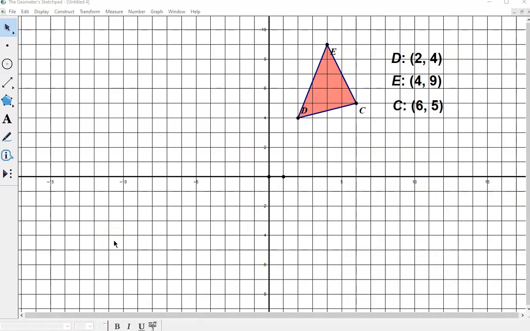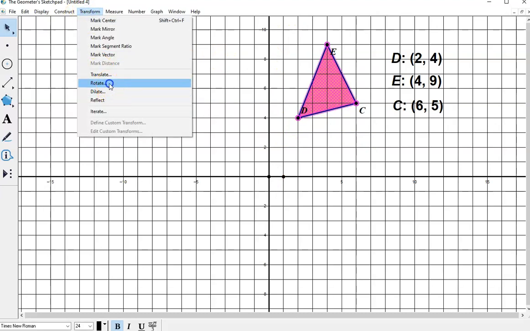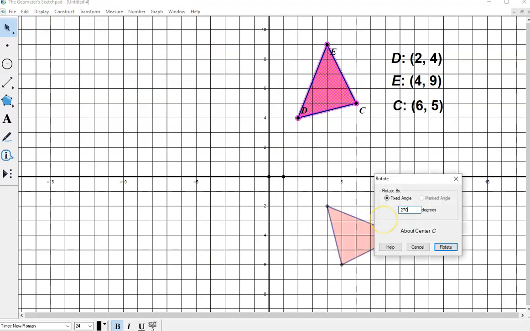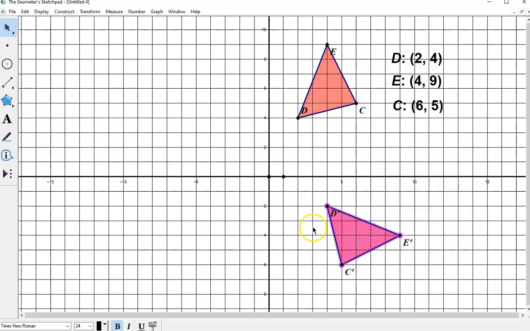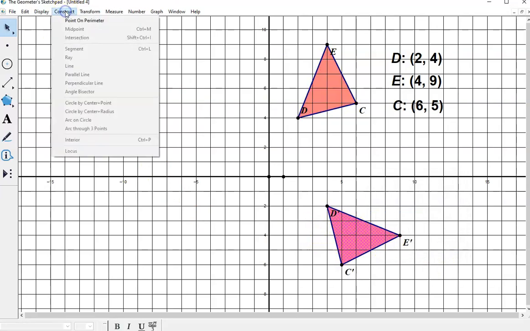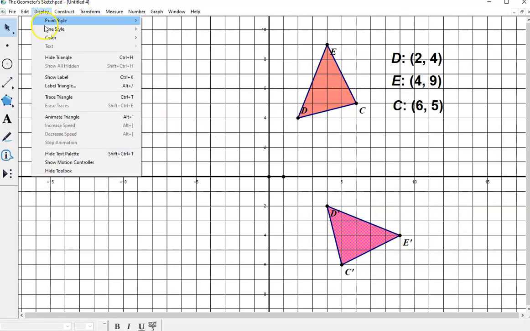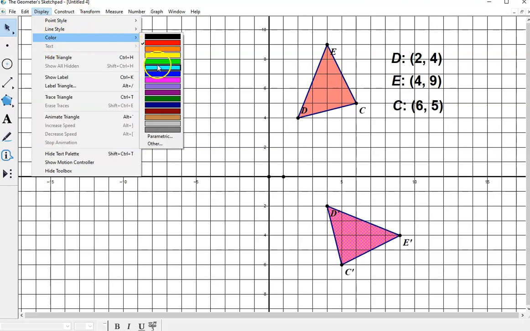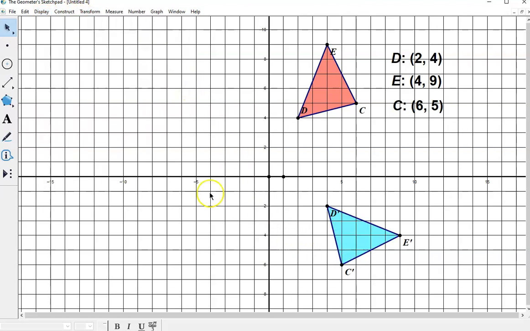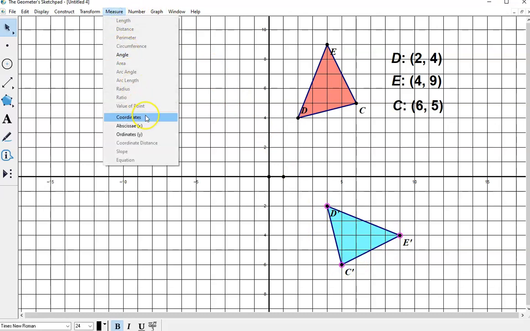Well, we're done 90. We're done 180. Here we go. Let's take a look at 270. All right, 270 degrees. Here's our original guy. We want to rotate by 270. Whoa, way over here into this quadrant. And again, it doesn't matter about the quadrant because it depends where everything else started. But let's do a quick color change. Let's do something bright like this. And as always, let's do a quick measurement of D prime, E prime, C prime to see how they move. Let's measure those coordinates.